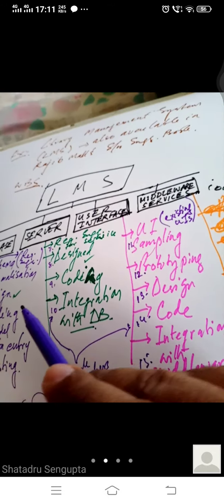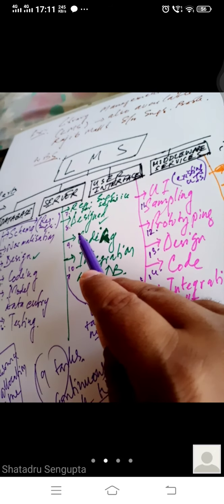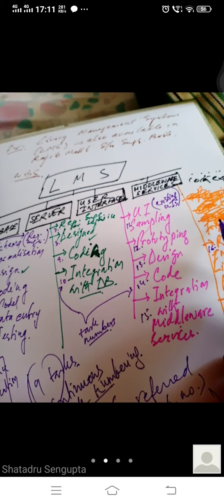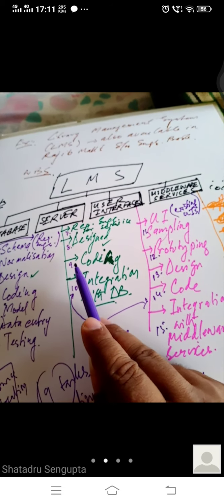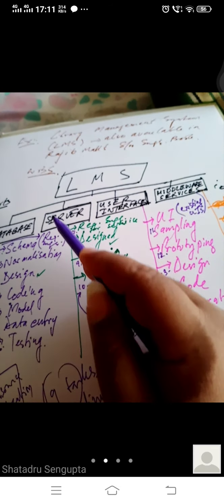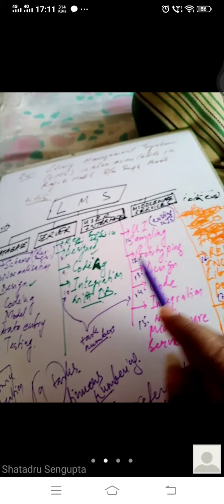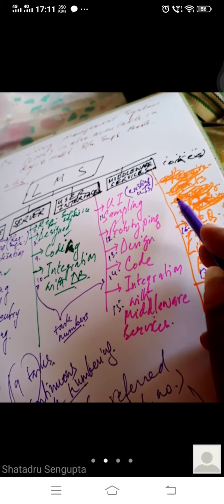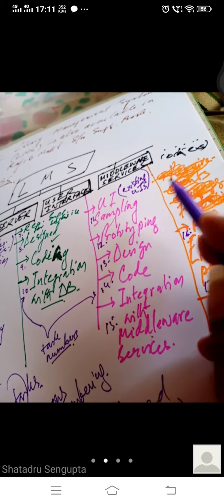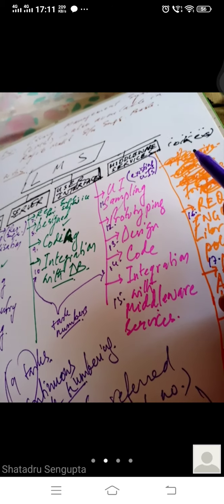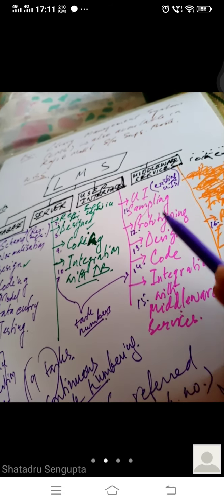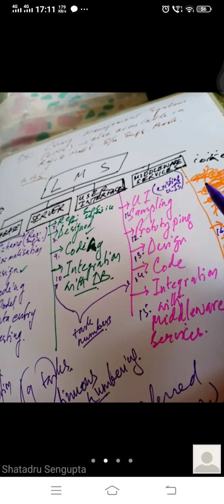So the server will give you the result that no book is available. So the middleware then automatically pushes in what are the Java books available. Those Java books that are available will be shown, and middleware will give that view to the user that so and so book is unavailable, but these 4 or 5 books are available. So this is being done by the middleware, which handles the application logic.